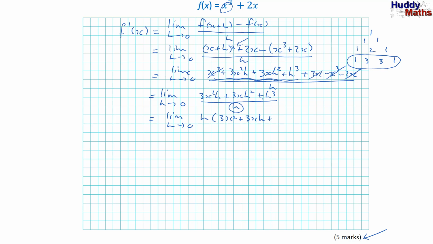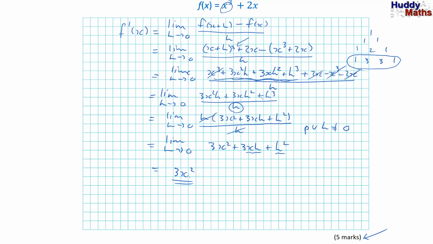So we've taken out a common factor out of each of those terms and divided by h, with the proviso at that stage that h is not equal to 0. So it's going to be equal to the limit of the function which is defined at that point. So it's this thing here. And what happens to that function as h tends to 0? Well, 3x times 0 and 0 squared will be 0. So the answer is 3x squared. So that's our derived function, or our derivative.